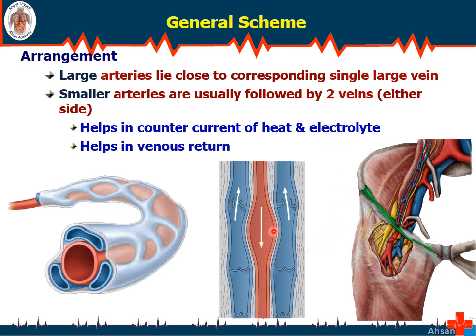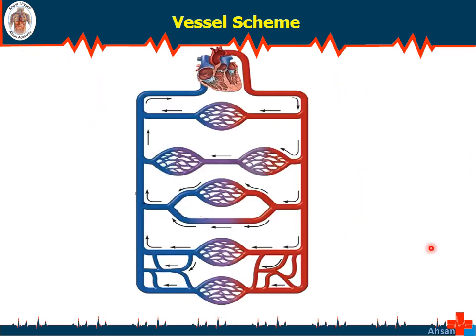Also, there is active contraction and swelling of the artery, so there is definite pulsation. Swelling causes pressure over the vein, and relapse causes relaxation of the vein. So this way, the venous return is assisted by the arterial position.